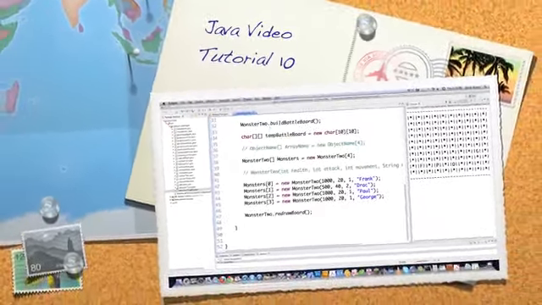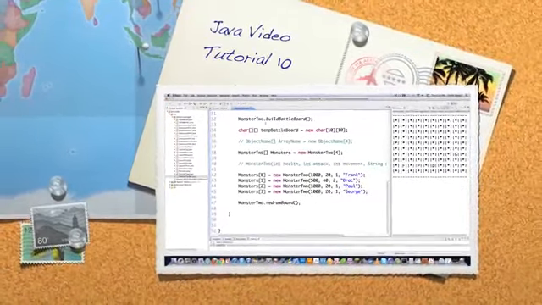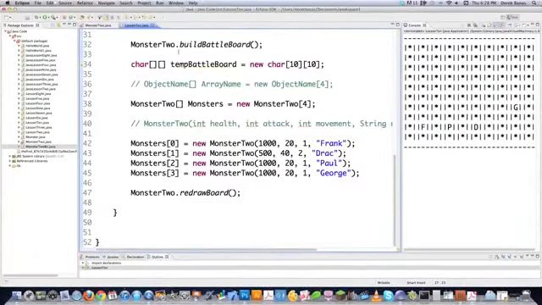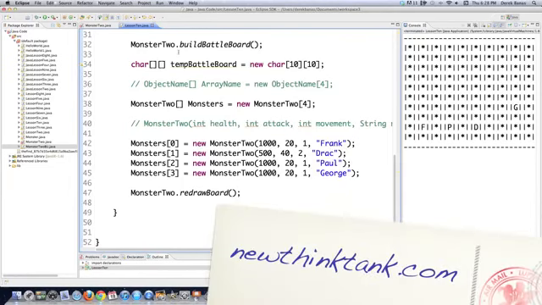In this part of the video tutorial series, I'm going to continue making my monster game. Now just understand, I'm doing this totally out of my head for the most part. Don't know how this is going to turn out. This is all basically trying to teach you about logic.